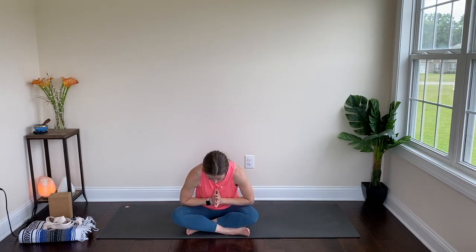Just focusing the attention there for a moment. Maybe even taking the eyes beneath your eyelids to look up at that point. And then release. Folding forward over the legs. Namaste.